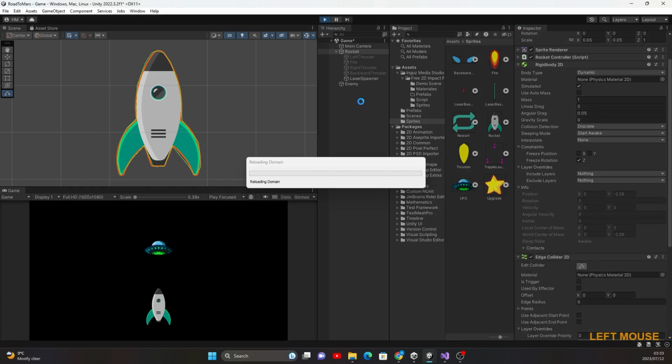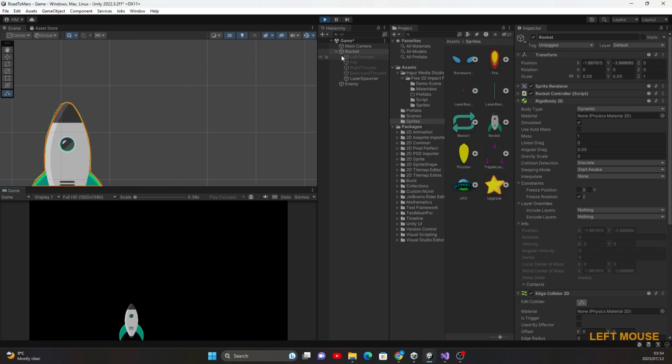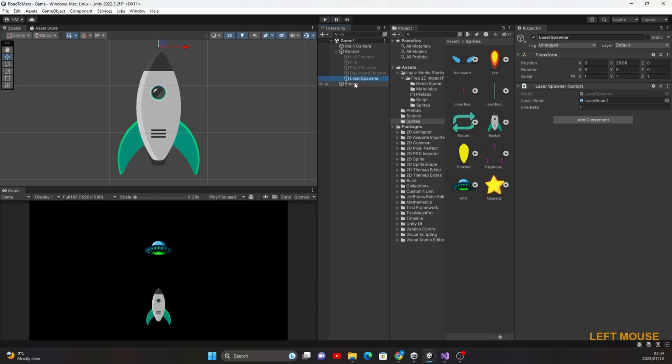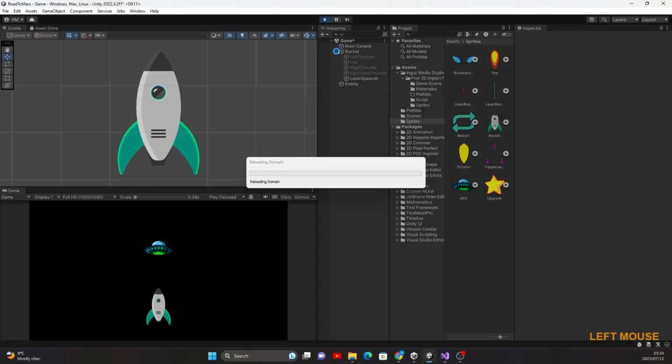So now, no matter how hard the UFO is pushing us, we won't rotate at all. We need to probably do the same for the enemy as well, but at this stage we can just skip that.